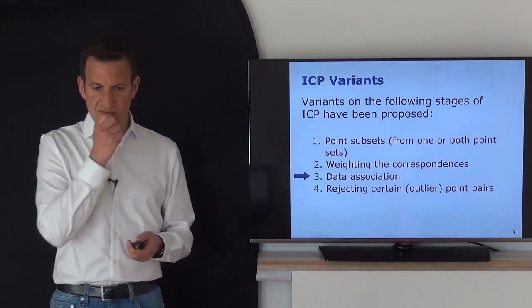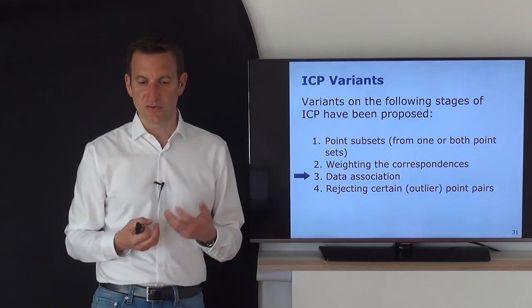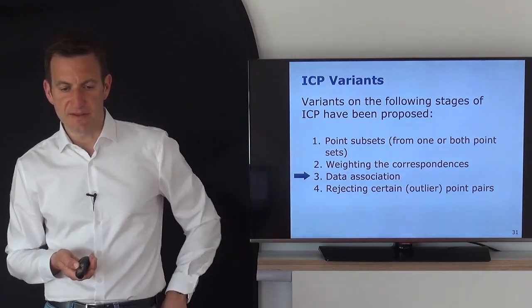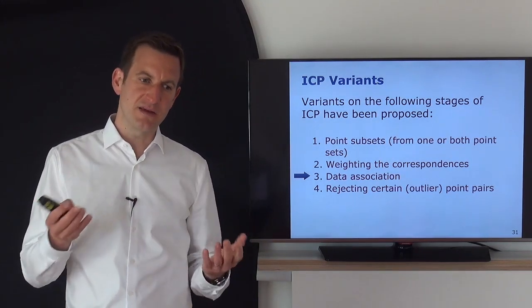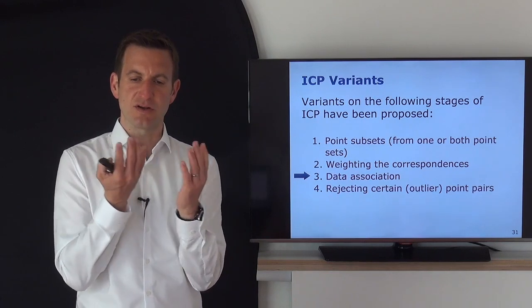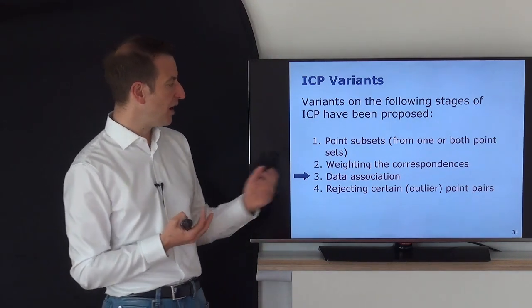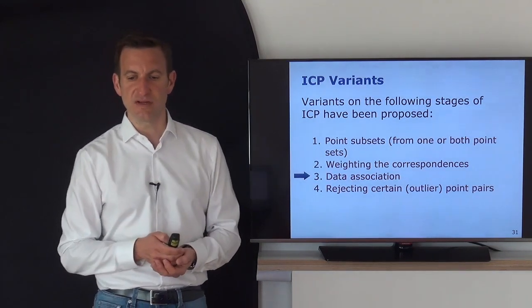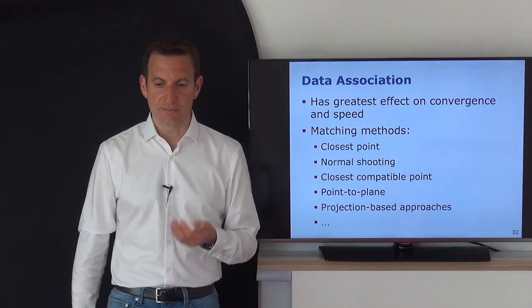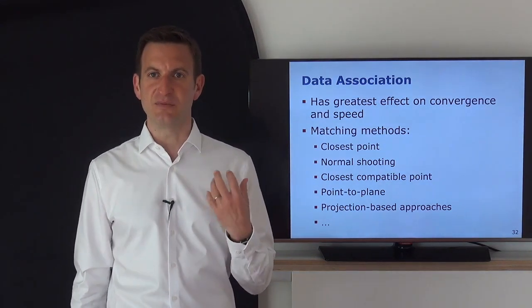Data association is another key thing I want to look into, because this is where a lot of approaches actually differ. So how do we do the data association? Given an initial alignment of the scans, so an initial transformation between the recording poses or between the point clouds, how do we actually get this initial data association, this correspondence set C, which I haven't really talked about a lot? The absolute standard approach is what is called the closest point. This is also what gave ICP the name Iterative.